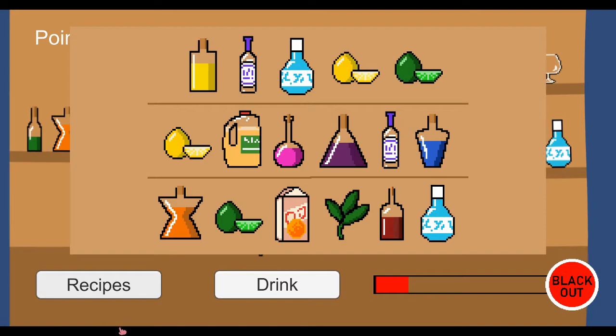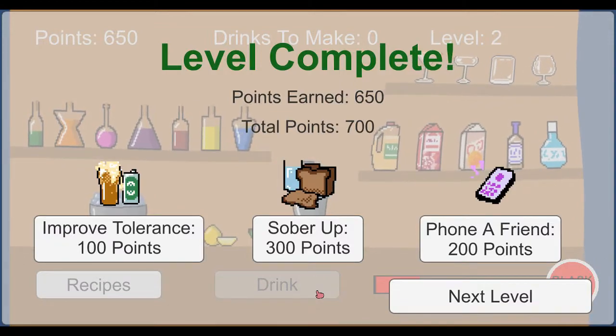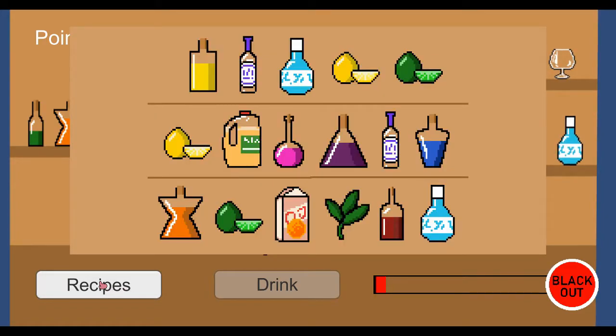Okay. So we've touched on information design already, regarding not knowing how full the mixer is, for instance. So I think from that, at least from that specific point, we can safely say that not all of the important information is shown. Yes. Because the contents of the mixer is kind of the core thing, really. Also, how many points each of these different recipes are worth, whether I'm supposed to put different amounts of each thing in. I don't know if I am. I think I can get away with putting the minimum amount of each one in, which is an interesting set of mechanics, which we'll talk about in a minute.